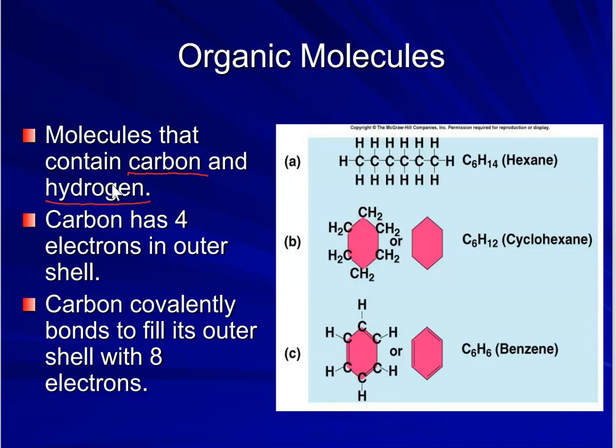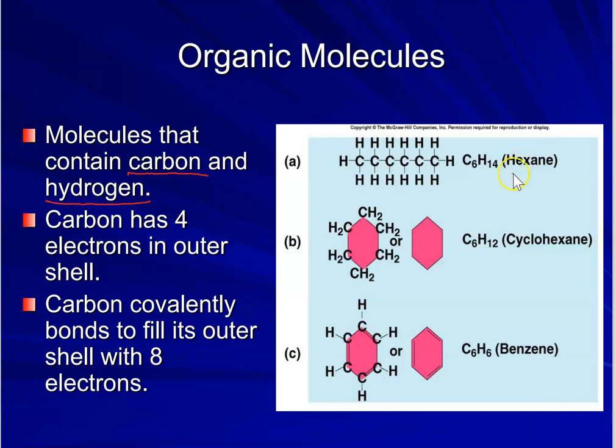The outer shell, the second shell, can hold 4 more electrons. Well, how likely is it to get somewhere 4 electrons? It's not very likely. Giving up 4 is not very likely either. So we're right in the middle here. And that leads to the unique properties of organic molecules in which carbon tends to bond with itself and form these long chains and ring structures.